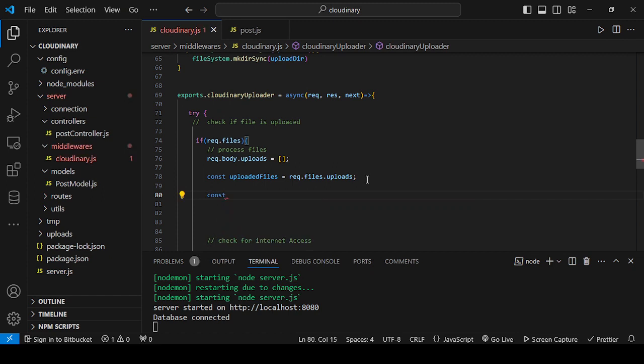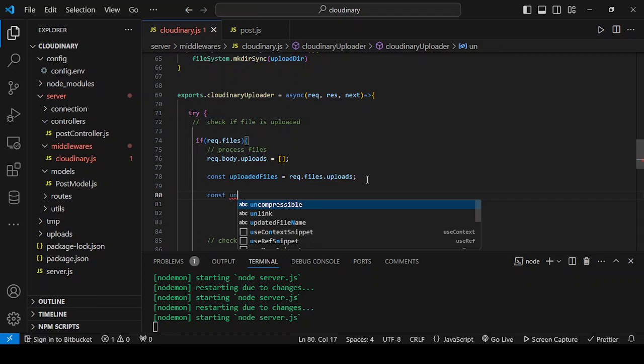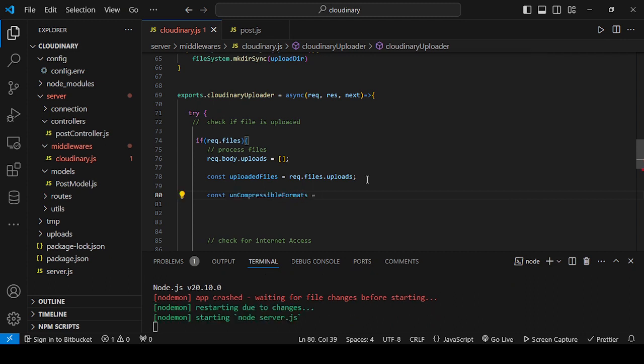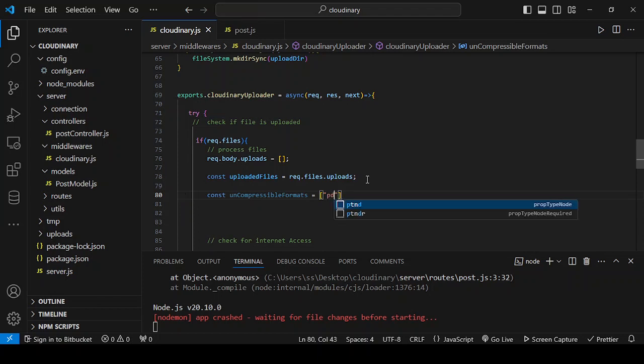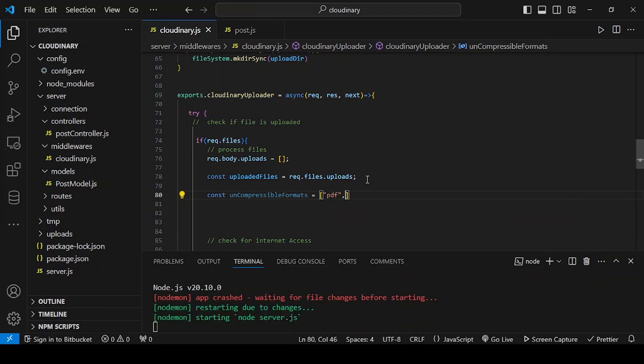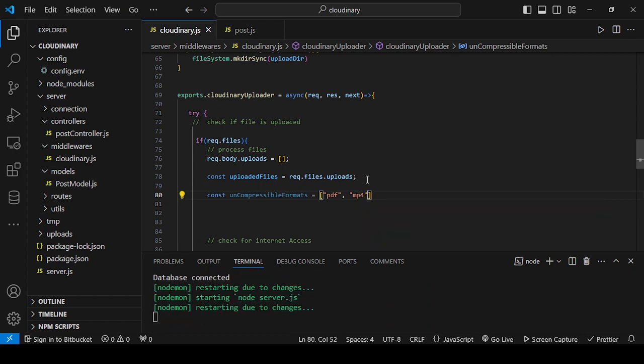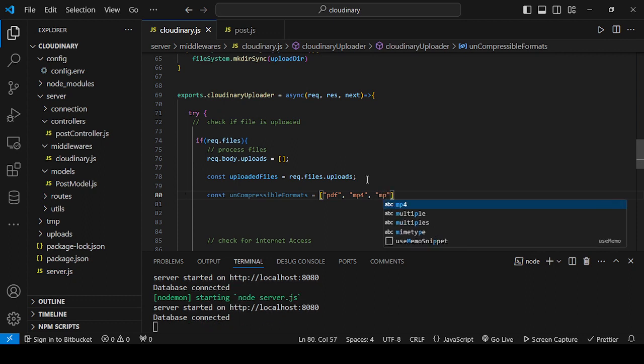Const uncompressible, let's call this uncompressible formats. Let's set it to an array. We don't want to compress PDF. We don't want to compress MP4. We don't want to compress MP3.